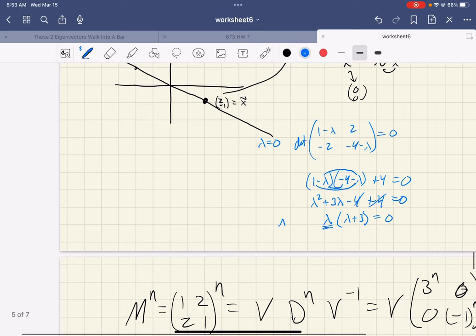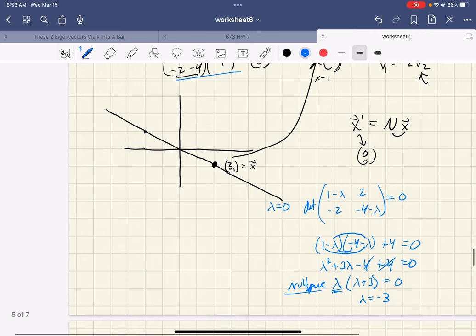This is our null space. Don't worry about that word. This is not a linear algebra class. It's just saying there exists a vector that gets sent to 0. And in fact, anything on this line gets sent to 0. Anything on this line. Okay, and then there's also lambda equals minus 3.